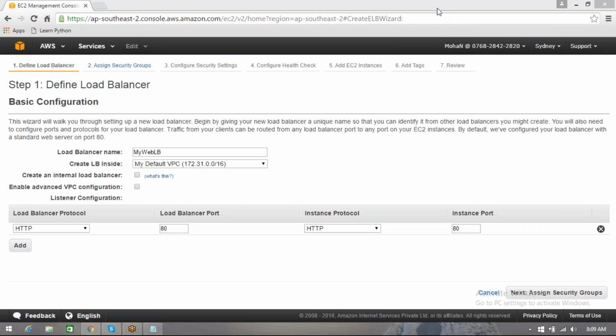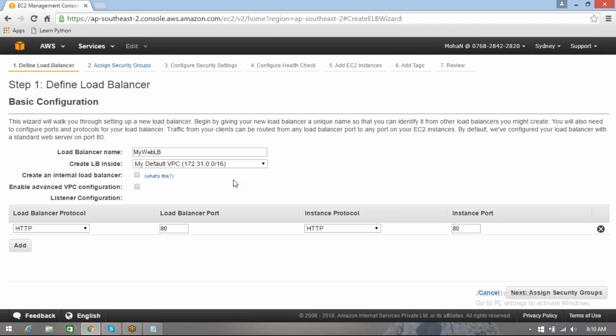And by default, when you create a load balancer, it will be an external load balancer unless you click on this box. Unless you check this box, it will be an external load balancer only. So now I'm creating an external load balancer because I'll create a server and install Apache server on it, then create a web page.